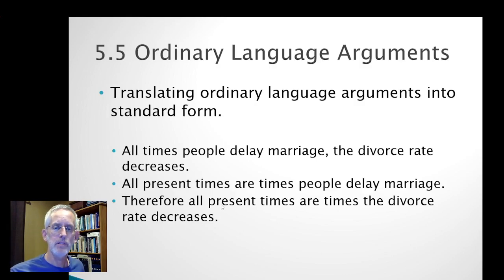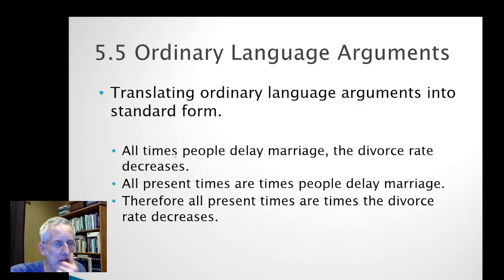Now, these last 2 statements, premise 2 and the conclusion, are in standard form, so you don't have to worry about them. Right? They have an all or some as a quantifier. The subject and predicate are nouns or noun phrases. There's a copula, "are," that separates the subject and the predicate. So we're meeting all of our criteria in these 2 statements, the bottom 2.